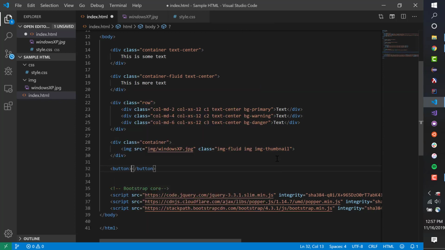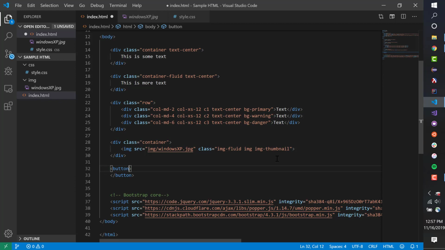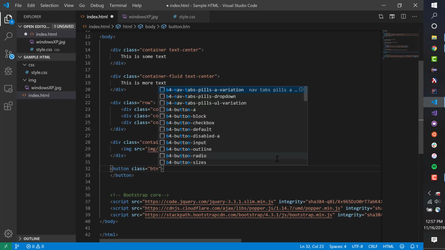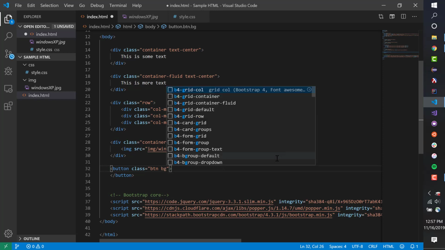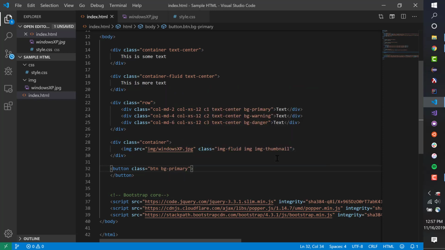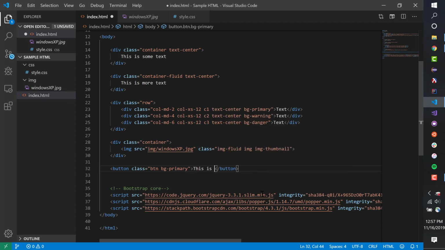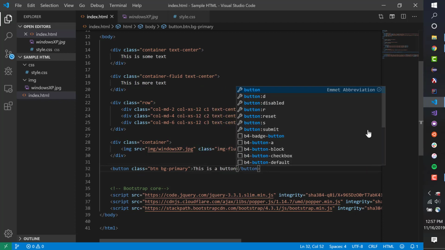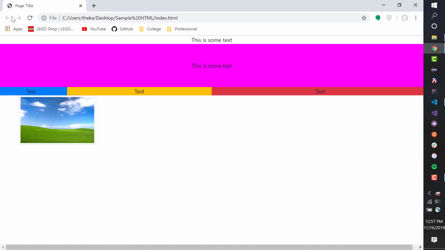So we'll say button, class btn, then we'll give it a background color of primary, and then just say this is a button. Open this up, and you see we'll have a button right here.